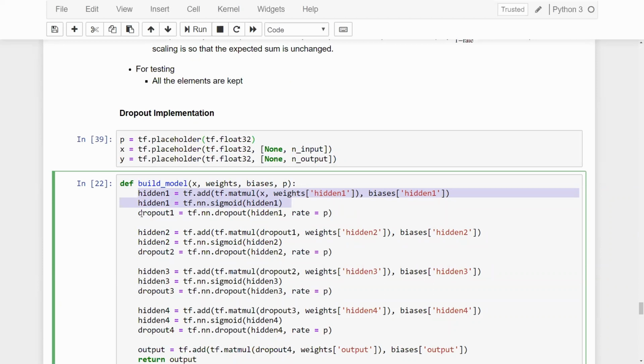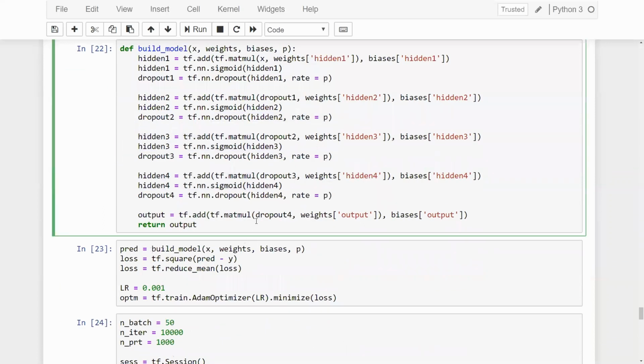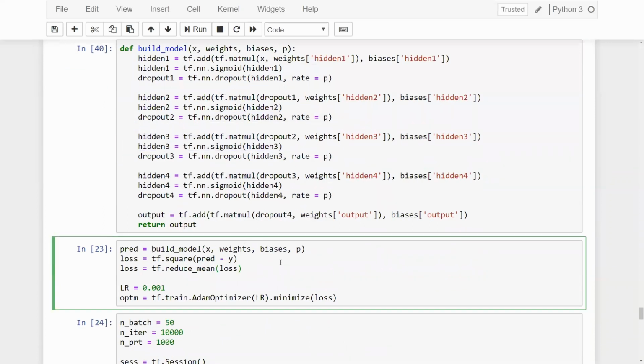In these layers, with these probabilities, I'm going to drop out, and in the next layers, this one is going to be the input, right? I just repeat these and run it. And for the build models, I need P as well.